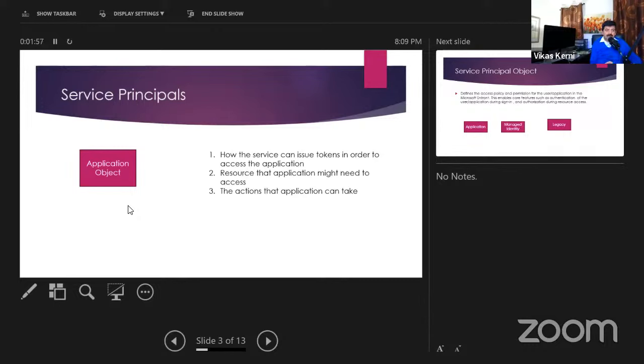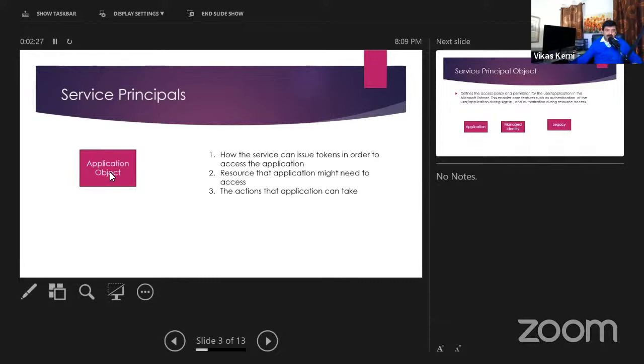The first thing, which I will show in the demo later, is that we have to register an application with the Microsoft IAM system. We have the option to set up our application for a single tenant or for multiple tenants. Regardless of that, one application object is created, and this application object is a global application object.